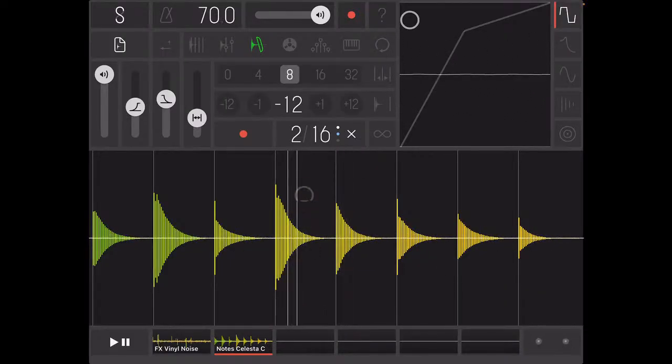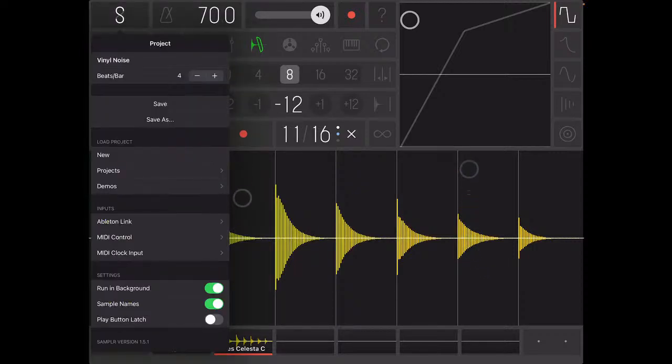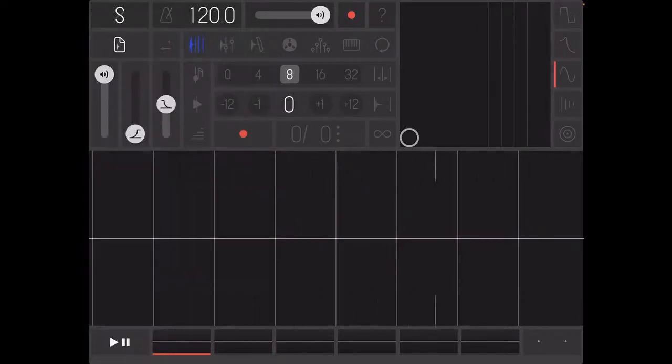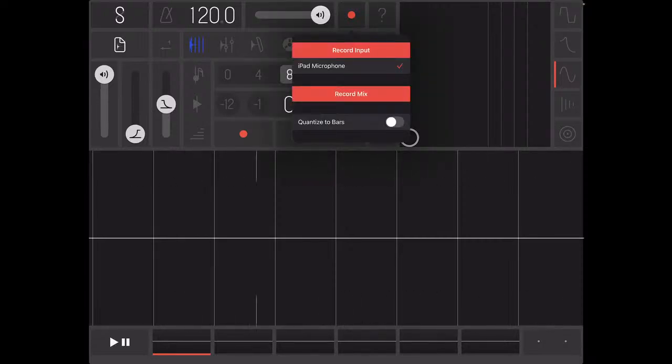So the idea really is, as a basic video for today, we're going to recreate that. But what I'm going to do is start from new by going up to the top here on Samplr, where it says load project on the left. I'm going to go up to new, and that's going to wipe everything for me. Happy days. So on the top section, we're going to now record a new sample. What's nice today, or not nice, is there's loads of roadworks going on, so you'll probably hear a bit of that as well. That might add a bit of interest to it. So go to record input.